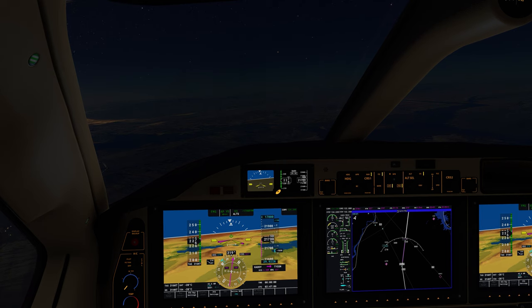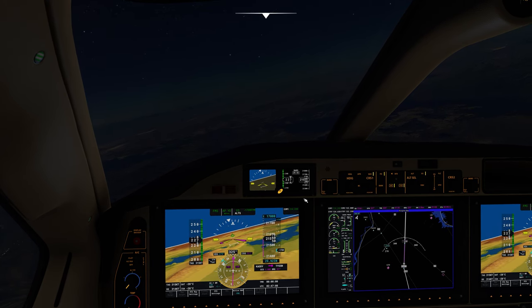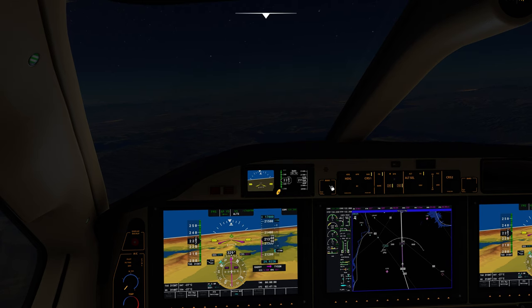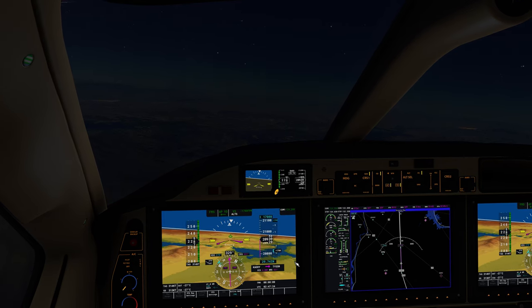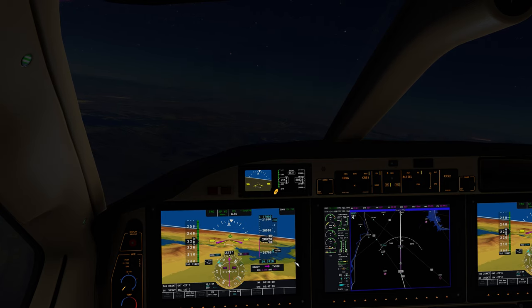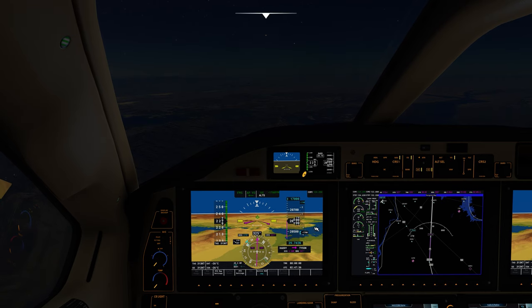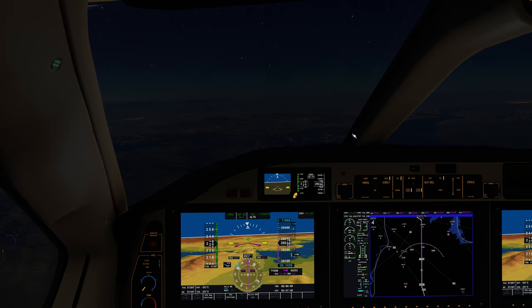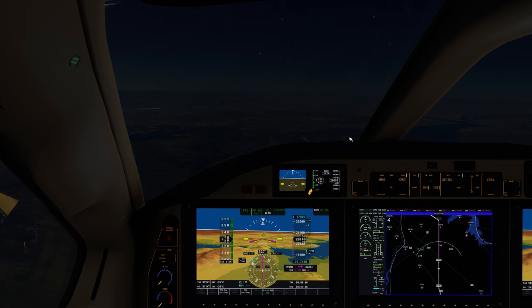Start pulling some power off. And what did he say? Altimeter was 2974. Wow, that's a big difference. I don't know what this swaying left to right thing's all about all of a sudden. That's smoothed out. Alright.